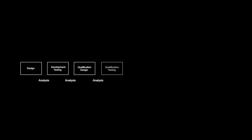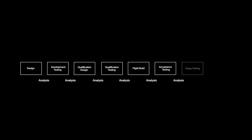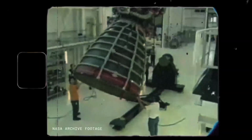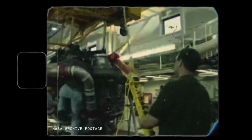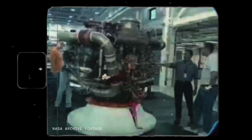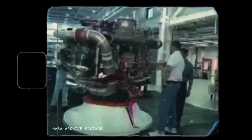The traditional approach to product development in aerospace is extremely serial. You'd have a whole design and development flow that results in a qualification design that you take through a qualification campaign, and only at that point would you really kick off full flight production. You do a lot of acceptance testing and testing at component level. That way you minimize the risk to your stage campaign, but you also push those things out because you need to get through all of these component level qualification and acceptance tests before you're willing to go to stage test.